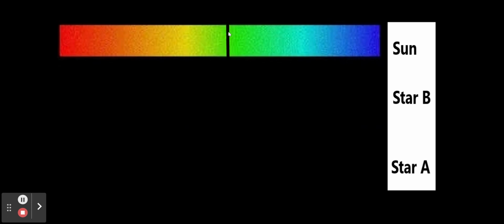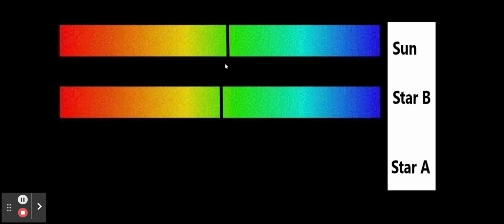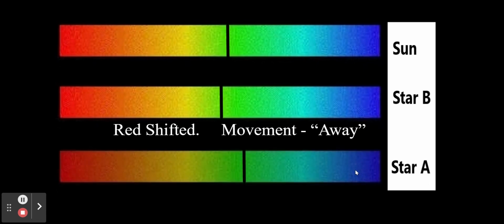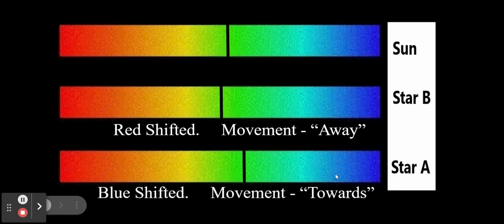Now here's the sun. We have this spectral line in the sun. They kind of repeat from star to star. You can see that the spectral line is shifted to the left. That means this star B is "moving away." I say quote unquote here because I'll explain that later on. Since this spectral line has been shifted towards the red end, it is red shifted, movement away. Here you can see this spectral line is going the other way. That means the movement is towards.